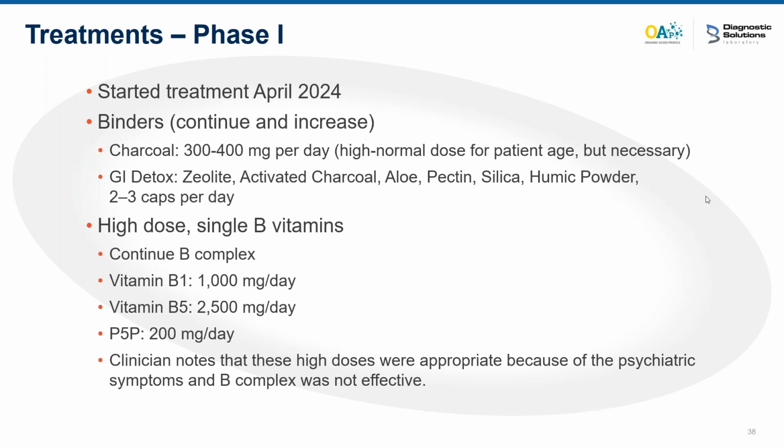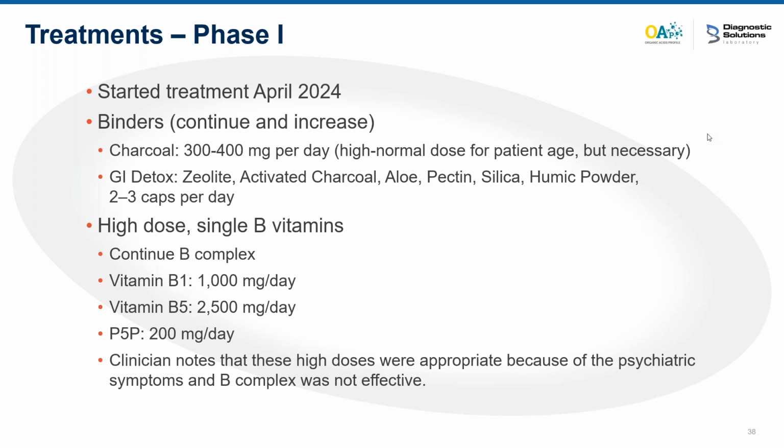The clinician also put her on high dose single B vitamins. She was already on a B complex, remember? So the clinician really wanted to hit hard these B vitamins. She felt like not relying on the B complex, rather separating them and giving them additionally at high doses would help replete the patient. And these are very high doses. Those of you who are new to integrative and functional medicine, these are not doses that you should use until you're more comfortable.